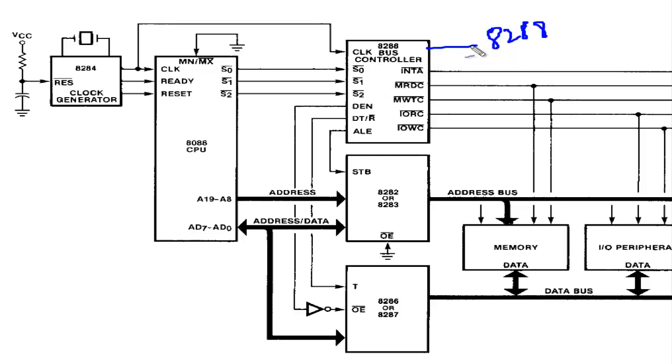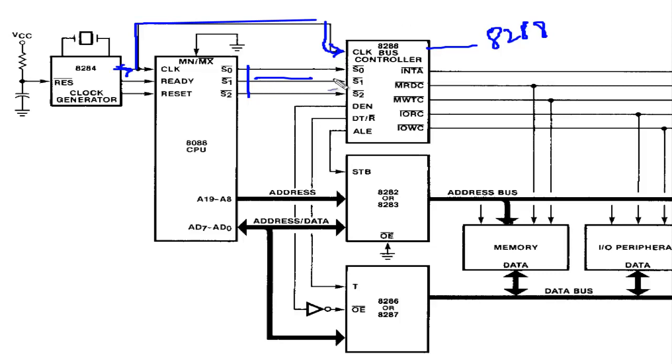This is enough for this lecture. Here we can see the pins S0, S1, and S2 of the microprocessor. They are connected to the status output pins of the 8086 microprocessor, as you can see here. It also has the clock input. This clock input provides internal timing, and it must be connected to the clock output, which has to be connected with the clock input of the bus controller.